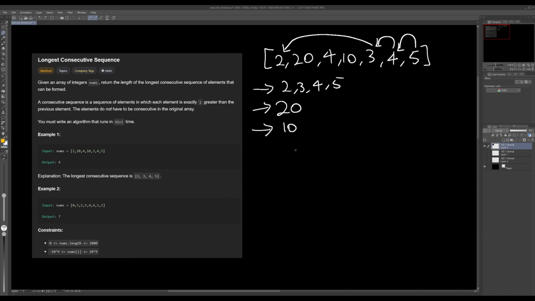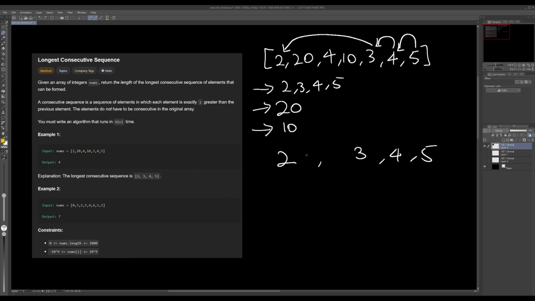If we were to inspect our intuition a little bit more deeply, how do we know that 3, 4, 5 is part of a larger sequence? How do we know that 2 is not part of a larger sequence? How do we know 3 is part of a larger sequence, or 4 or 5 is? Well, let's have a look at the number 3 here. We can say that number 3 is part of a larger sequence because there exists a number inside our input list that is 1 smaller than 3, right? And you can say the same thing about 4 as well. There exists a number inside this thing that is 1 smaller than it, and for 5 as well. But for 2, what makes 2 special is because we don't have a number that is 1 smaller than 2. In other words, we don't have the number 1 inside our list here.